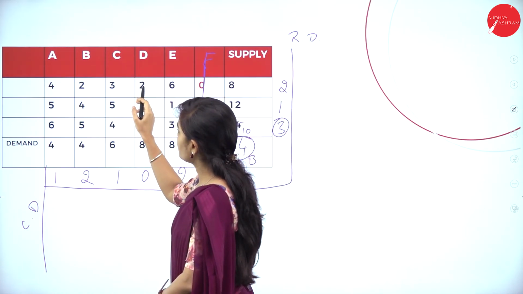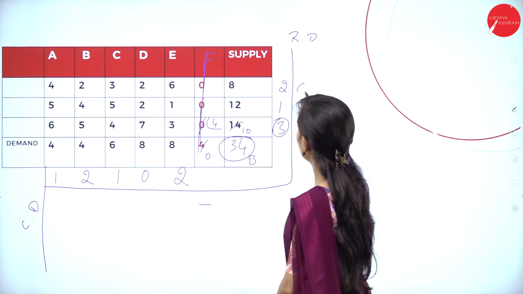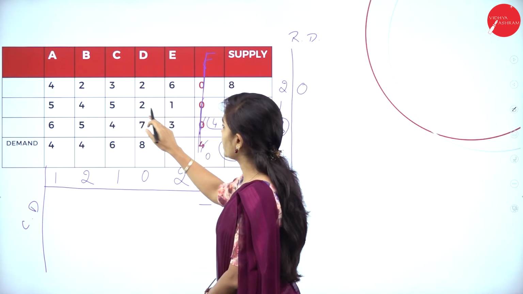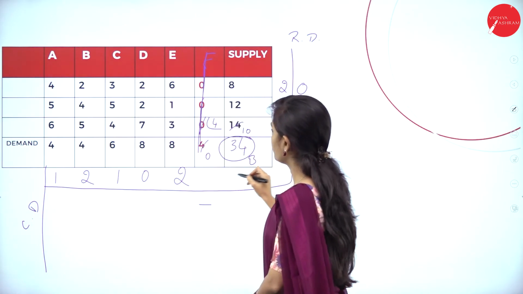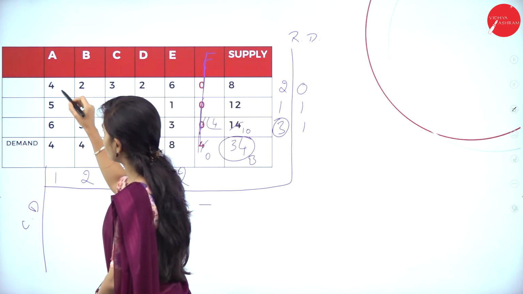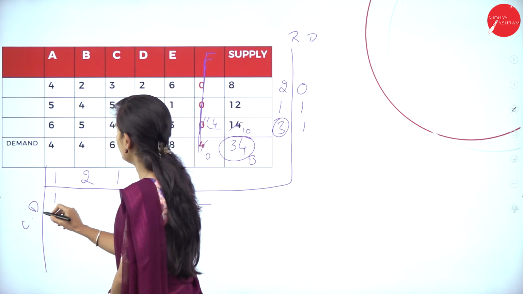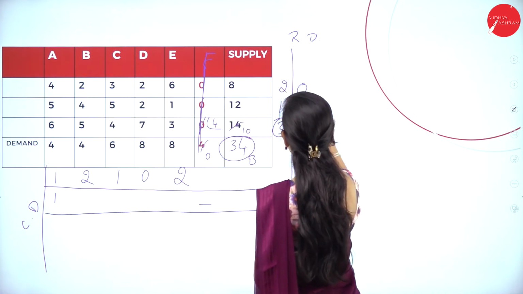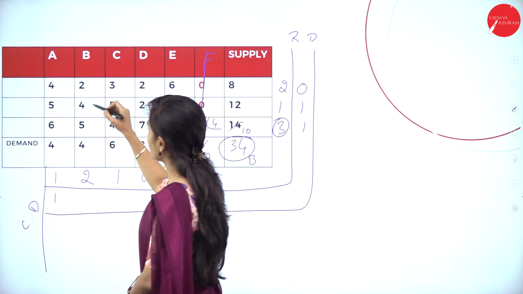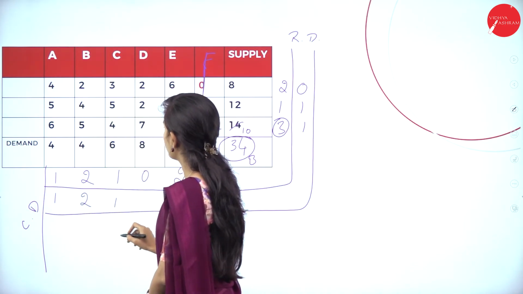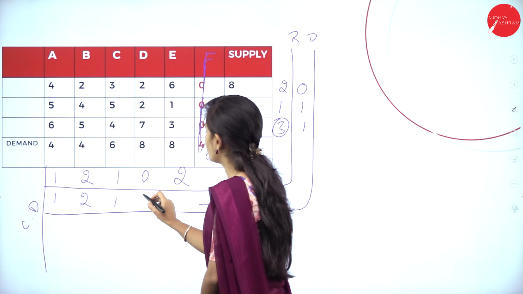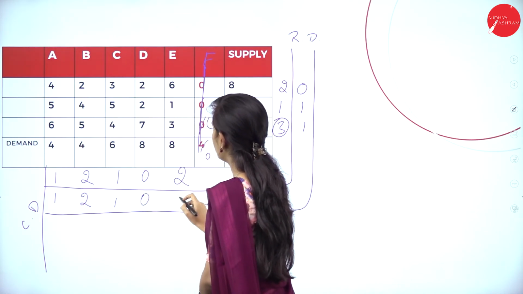Here, least value is 2. Again, least value is 2. It's 0. Least value 1 and 2, difference 1. Least value 3 and 4, difference 1. And in column difference, least value 4 and 5, difference 1. And in the second column, least value 2 and 4, difference is 2. 3 and 4, difference is 1. 2 and 2, difference is 0. 1 and 3, difference is 2.